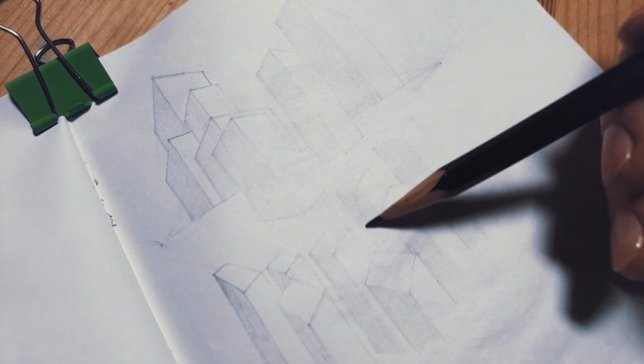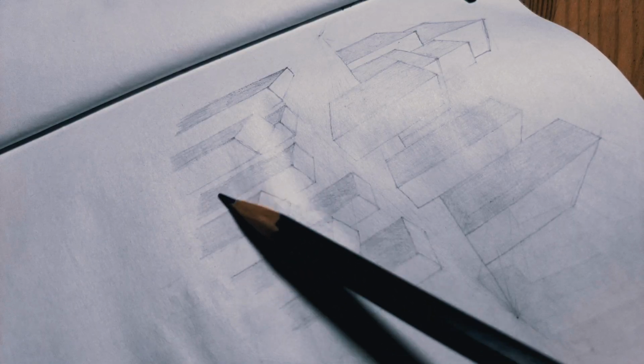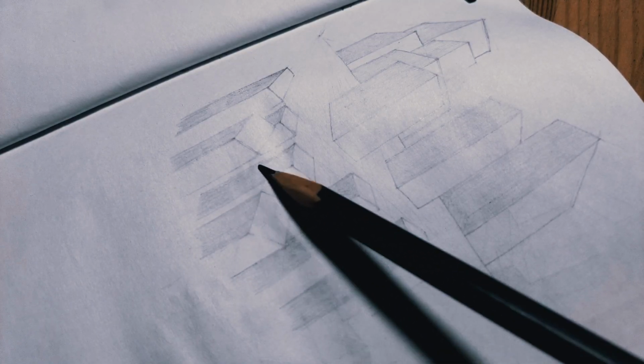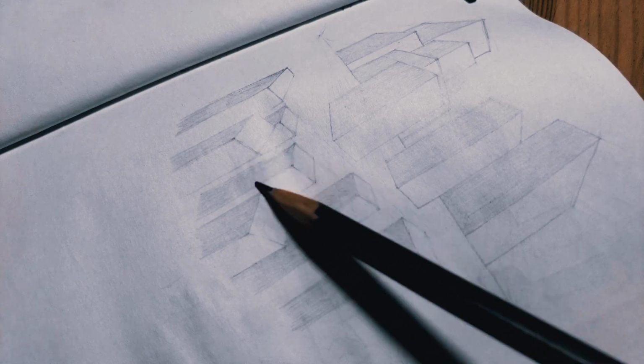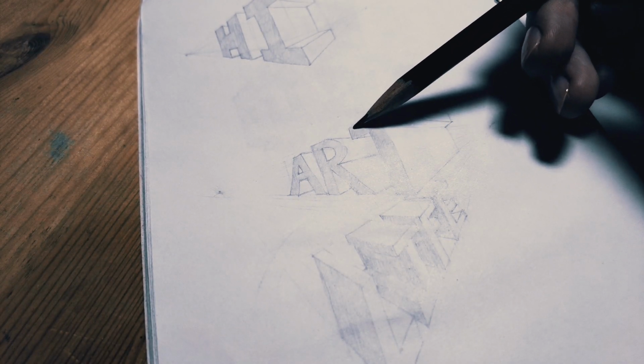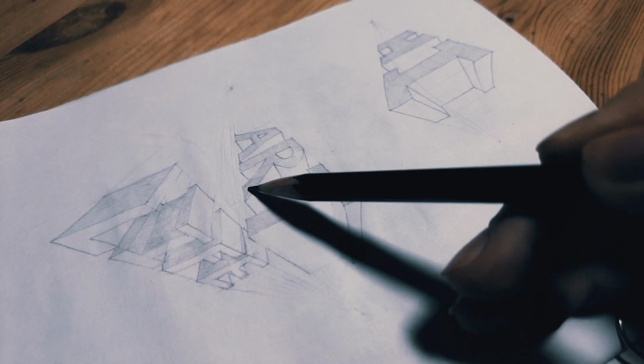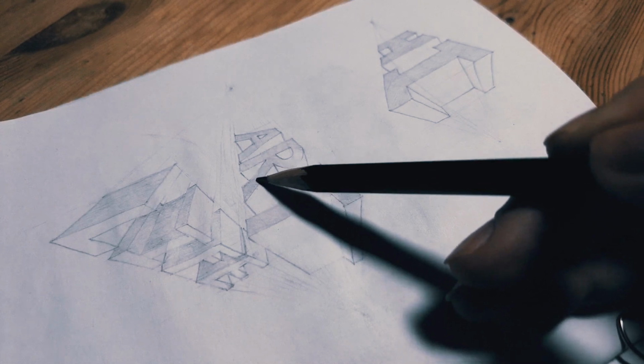The 26th lesson is an advanced version of previous ones. As part of this assignment, you must draw a city in angular perspective. Lesson 27 concludes the work with the two-point perspective. As part of it, we are taught to draw three-dimensional inscriptions in perspective.